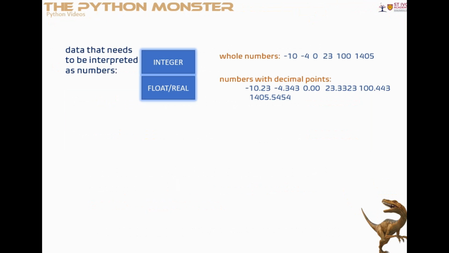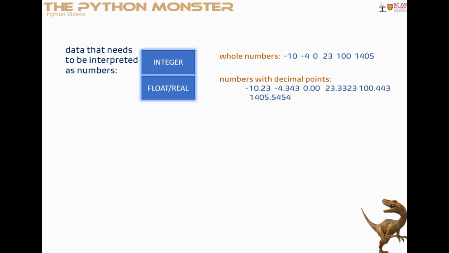Okay, so let's go back to stuff which you do need to know for your GCSE, but hopefully the previous slide has helped you to understand a little bit about why we use data types in the context. So when it comes to numbers, we have a choice of two different types of data type. We can use the integer data type, or we can use a data type which some people call the float data type and which other people call the real data type. It's the same thing, just two different names.